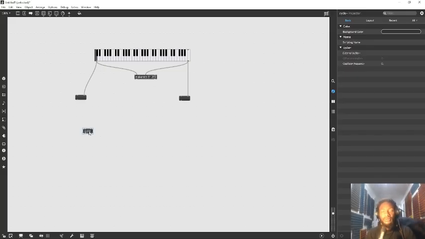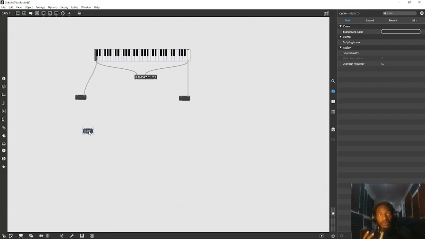Now that I've got what type of sound it should produce, in order to convert the MIDI notes into frequency, because the cycle takes in frequencies, not voltage, I need to convert the MIDI note into frequency. So I'll need an mTOF, which is connected to the cycle.